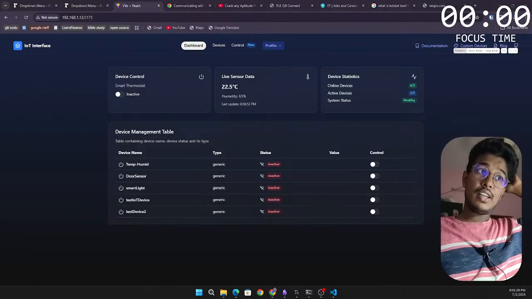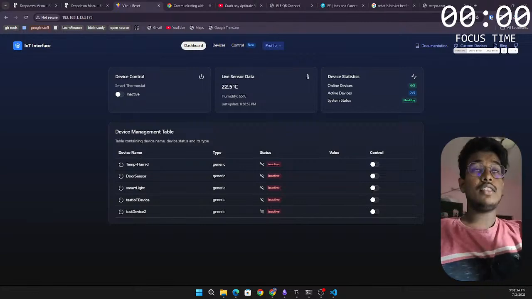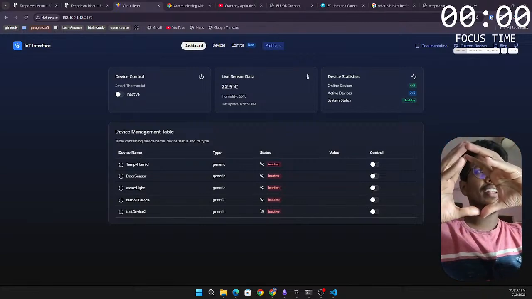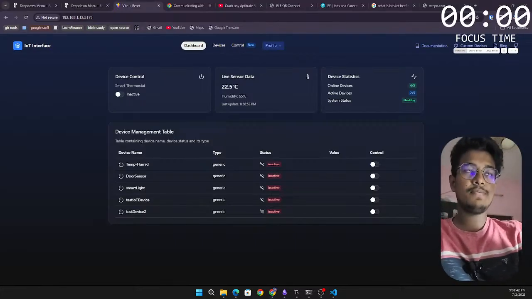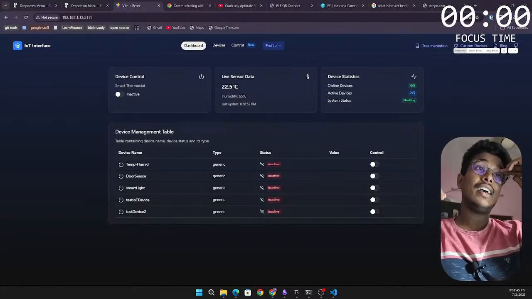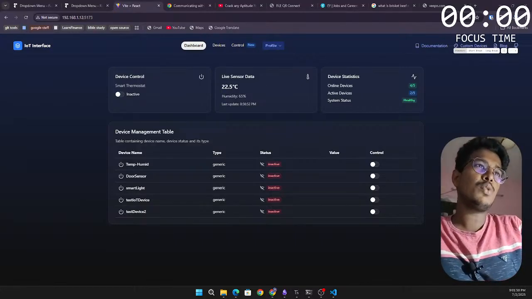Vijay Shankar's point: does every IoT device have a QR code? No, no. The IoT interface and this application which I'm building right now have this feature. If you order any smart light, smart LED, or any smart appliance, like the Philips smart LED, when you connect it to power, open your application and turn on Bluetooth, it will show up in your Bluetooth.